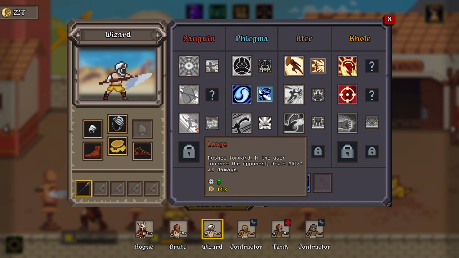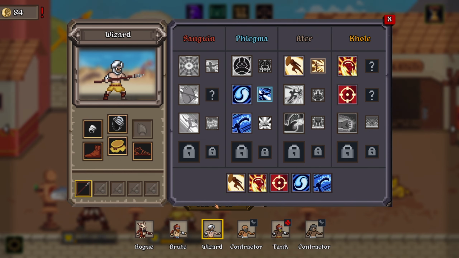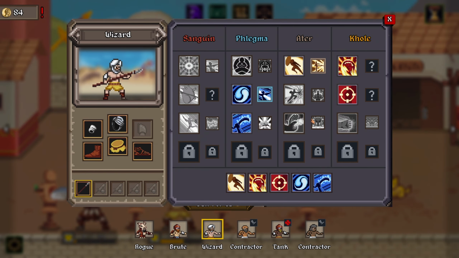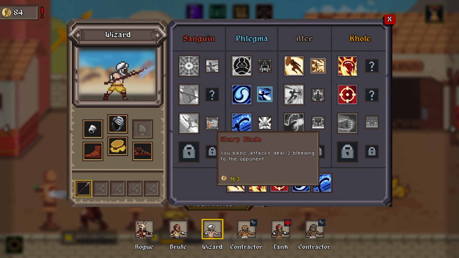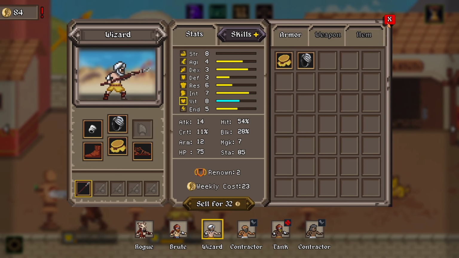All right, perfect. Now we've unlocked the stuff I want. So, adds the value of intelligence to the attack damage until the end of battle. Grab that. And reduces the turn. Don't care. Fully recover stamina. Poisoned. Every basic attack I gain. So I feel like I thought there was one more thing, but maybe not. That's okay, though. We'll start with that.